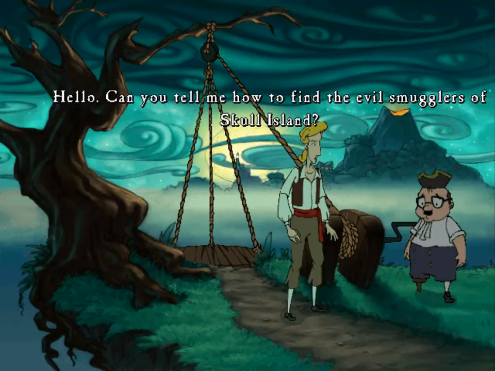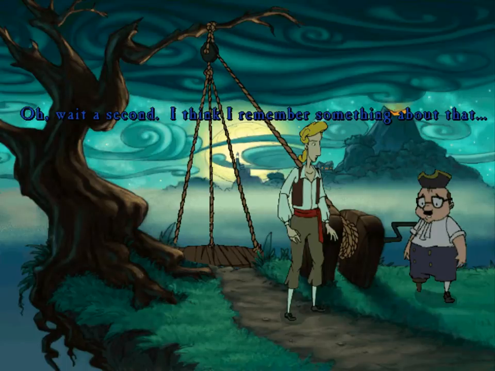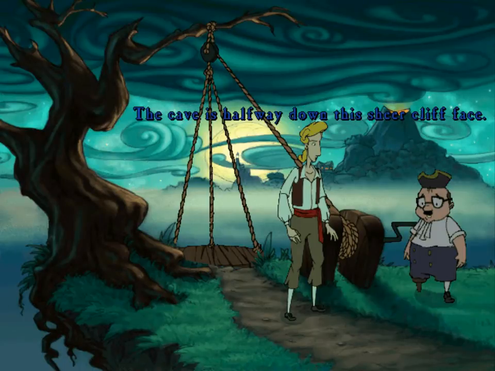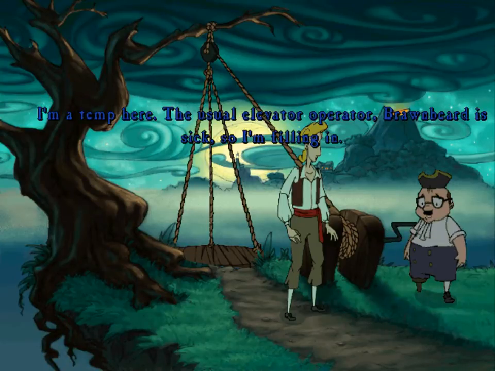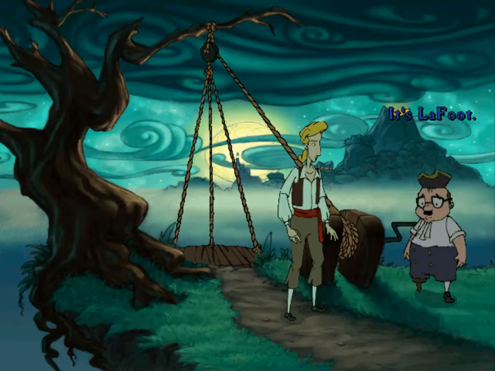Hello. Can you tell me how to find the evil smugglers of Skull Island? Beats me. Oh, wait a second. I think I remember something about that at the orientation seminar. Let me think. The cave is halfway down this sheer cliff face. Climb on board this dumbwaiter. I'll lower you down. It looks pretty rickety. Are you sure it's safe? No. Never used it before, but I'm sure it can't be that dangerous. I'm a temp here. The usual elevator operator, Braunbeard, he's sick, so I'm filling in. I guess that'll be okay. What's your name? It's Lafoot.